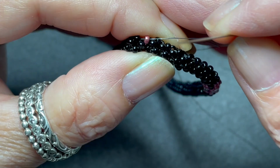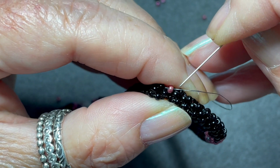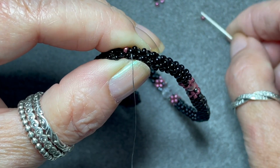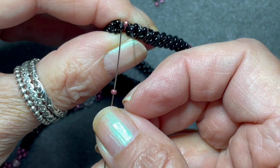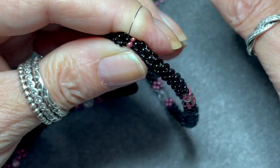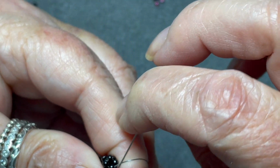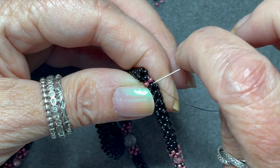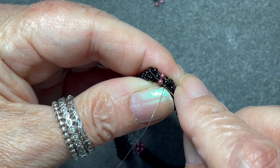So I have the pink bead there, and I've got this one on the left, but I'm missing the one at the bottom. So I'm just going to pass through that, the bead on the right, and then I'm going to pick up a pink bead, and we're going to come back through the bead on the left. And as you know, with right angle weave, we always do one more, just as we did with crawl, but I've got to work round to the next join.